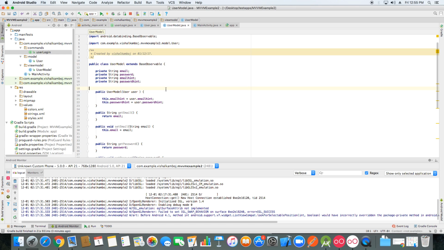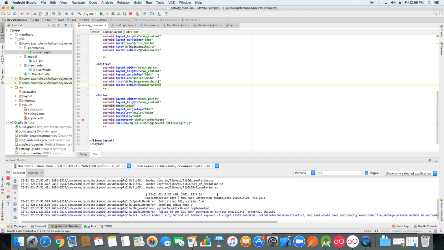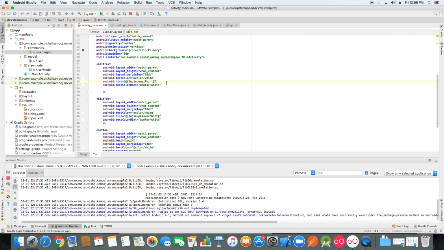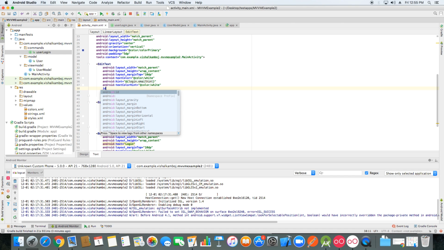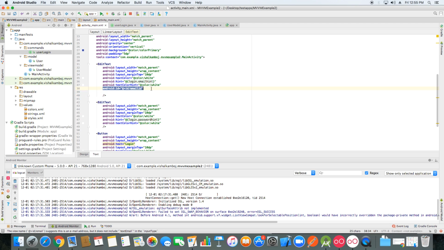So for this we need two IDs for our email edit text and password edit text. So what to do? Make an ID that is email ID, and here it is pass ID.